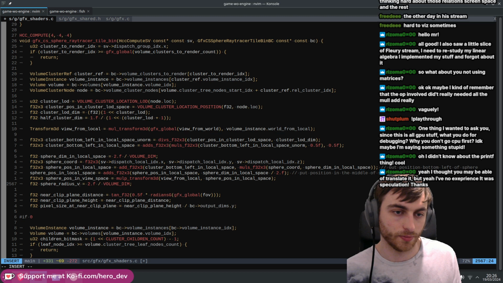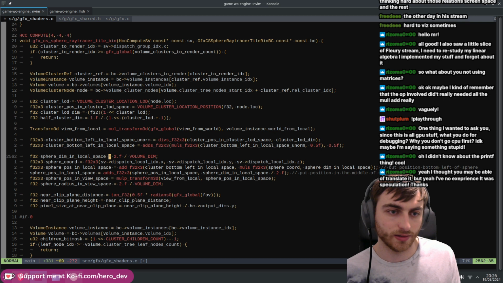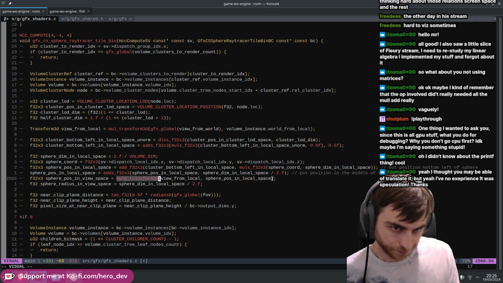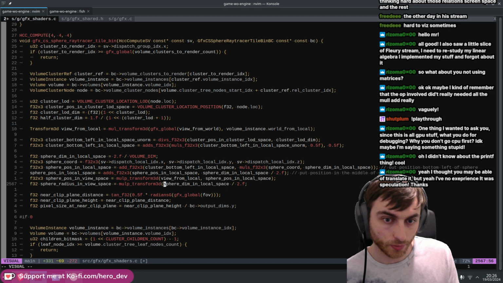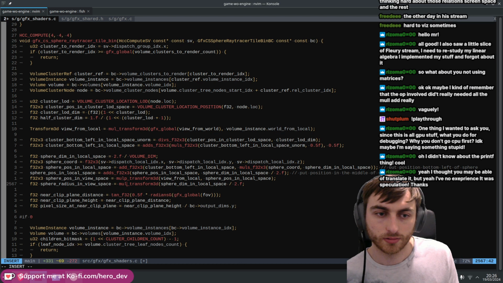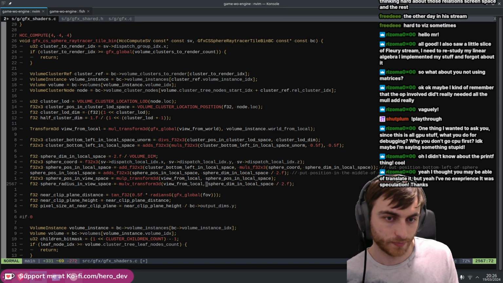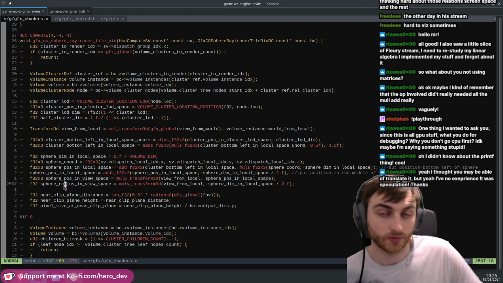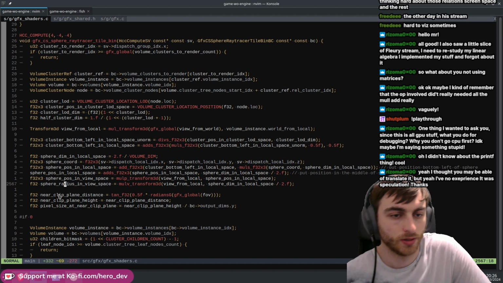Now this needs to be handled properly. So that would be this sphere dim divided by 2. That's the radius. That's like the diameter, or it was the diameter, then it's made into the radius by dividing by 2. Then you need to offset a vector, so don't do the translation, from local to view. Voila. So there's our two big things. The color we're just going to make up. We'll just make it a red or something.